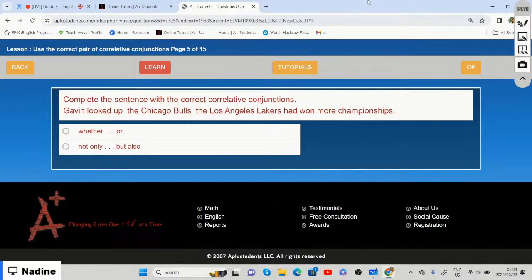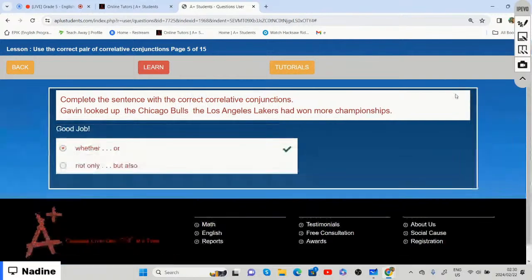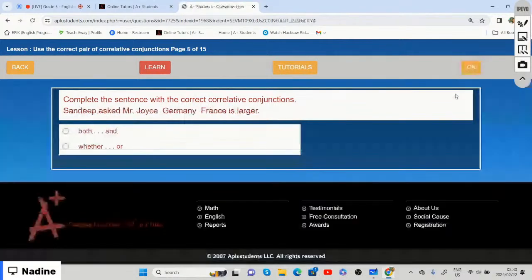So we can say Kevin looked up whether the Chicago Bulls or the Los Angeles Lakers had won more championships. So one is correct. So well done.